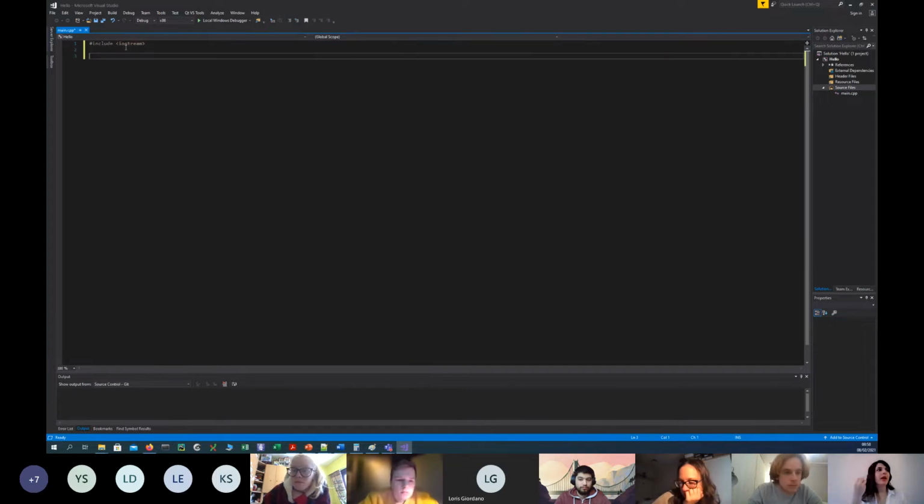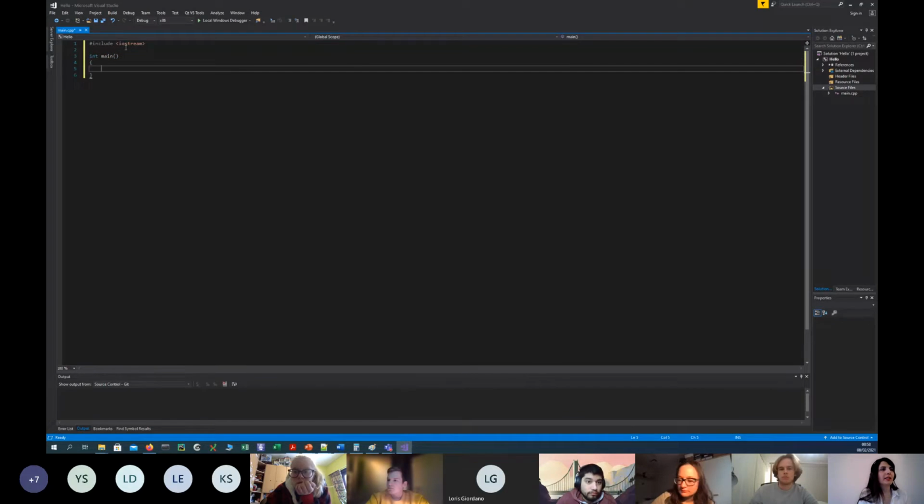What is iostream? Iostream is a header file from the compiler in which the methods and the classes are implemented, and we can use them to work with our screen or with our files. Here, we are going to work with I/O, input and output. So we include iostream here, and we write our main function. The simplest form of our main function is this.